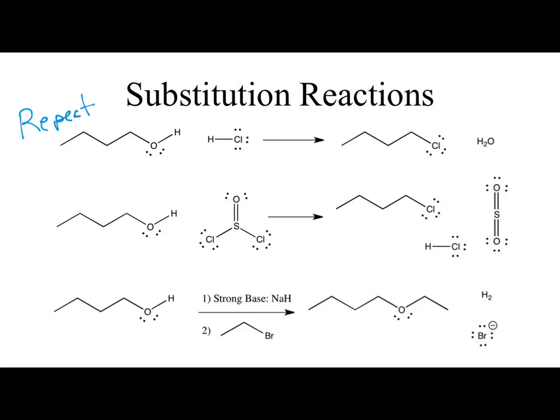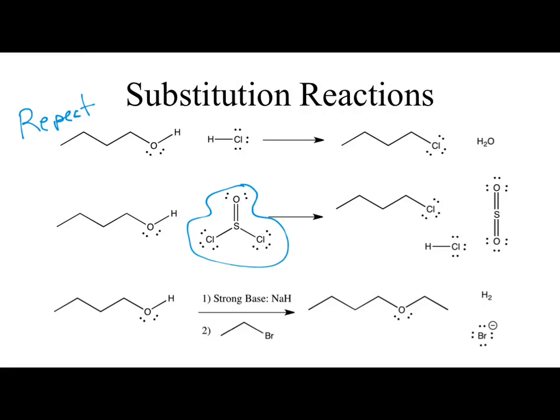Okay, so let's take a look at the second one. What's different between our first and second reaction? Okay, we're looking at a weird new species here. Okay, that weird new species does supply chloride. So that could be where our chloride's coming from. What else does it supply? Okay, oxygen and sulfur, which that's not super exciting. So let's evaluate each of those a little bit closer. What partial charge do you think the chlorides would be?